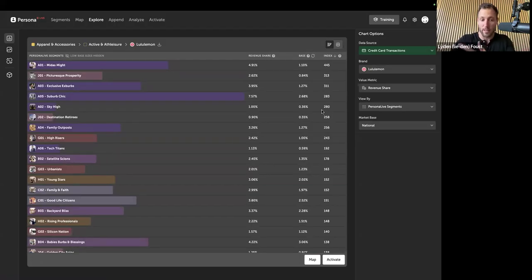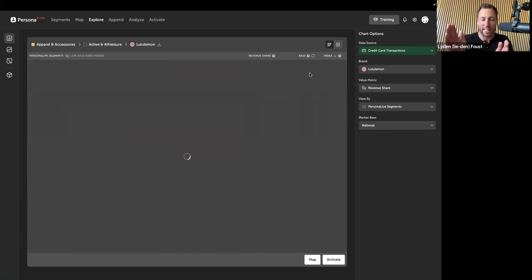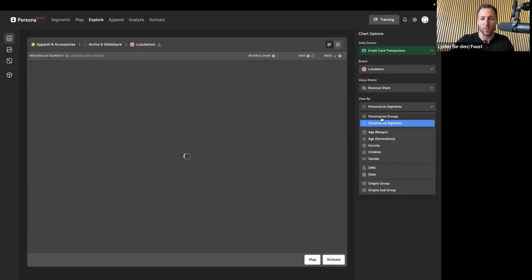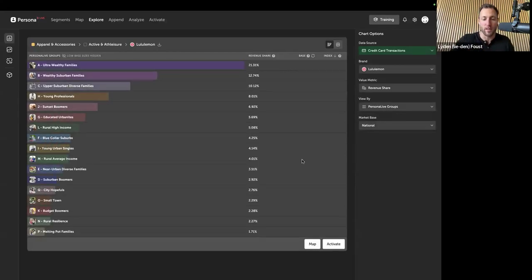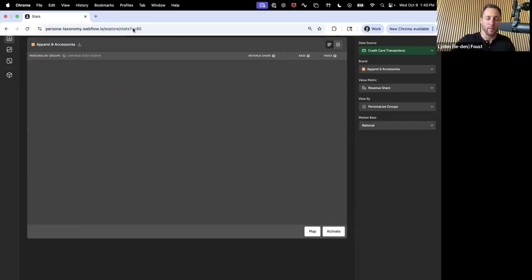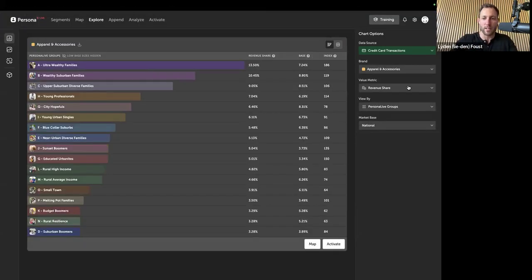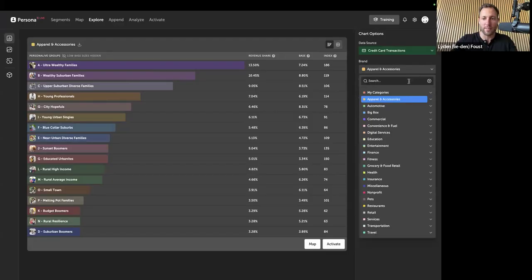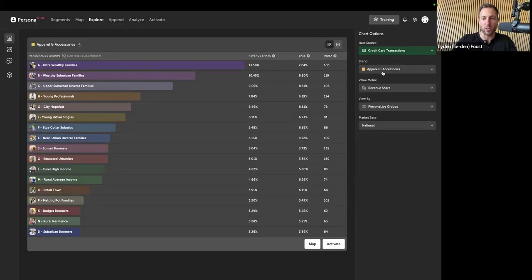There is another way to look at this. I don't think anybody looks at it because I don't think it's possible, but I love this way of looking at it. You can change the population base to the total sales in active and athleisure. So we can see where Lululemon sells versus the total sales base within athleisure. I have to refresh this to do that, but that's another way of mapping it: total active and athleisure sales by segment versus Lululemon's active and athleisure sales by segment.